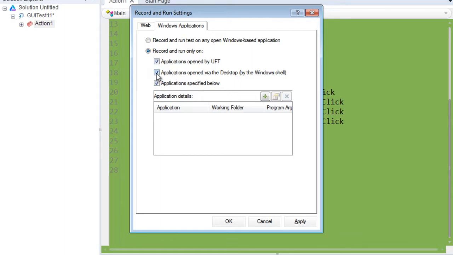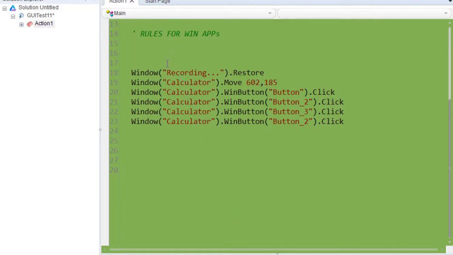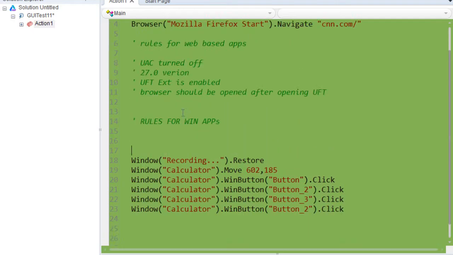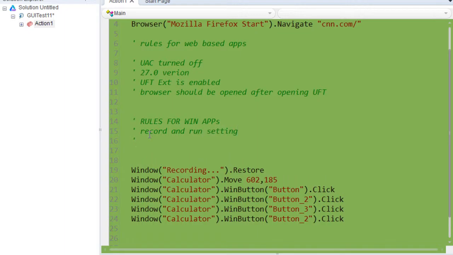Either you check the third checkbox, the middle one as well, or you select the first radio button, record on any application. You click on Apply and OK, and now it will start recording. Again, an important thing is first you need to do the Record and Run Settings. Then again a very important thing is that the app should be opened after opening UFT.